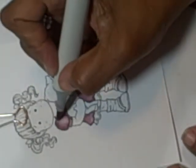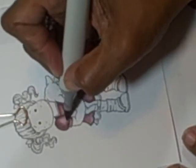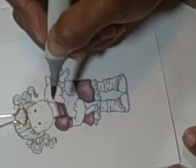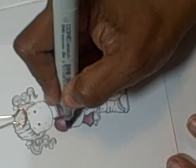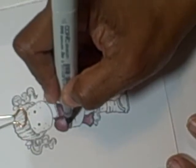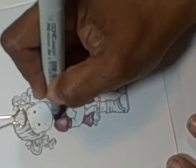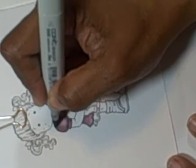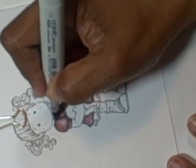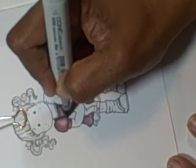And I'll keep working like this, very lightly touching, until I get a color that I like. A lot of times I won't go back over it again with the real lighter color because I want to leave that highlight in there. Sometimes I'll just take that very dark edge and put it back in, a very thin line of it that I don't want to feather out. But I'm putting it in ever so lightly.